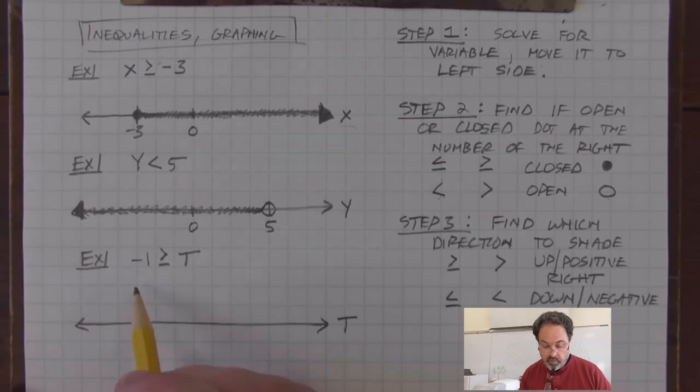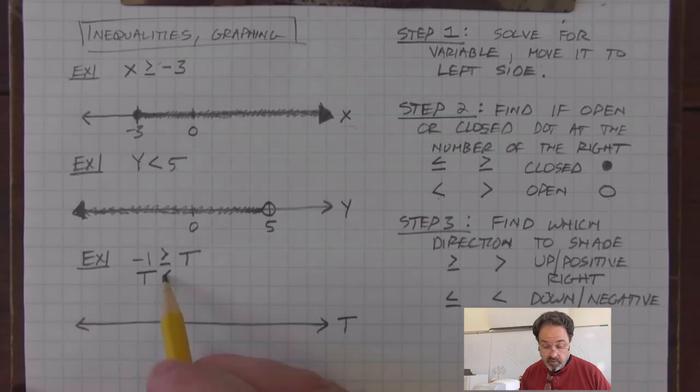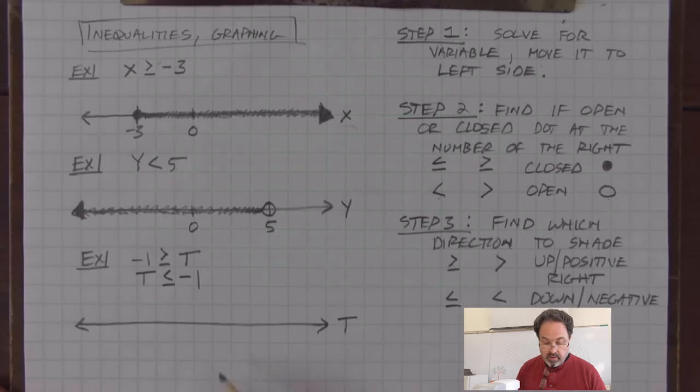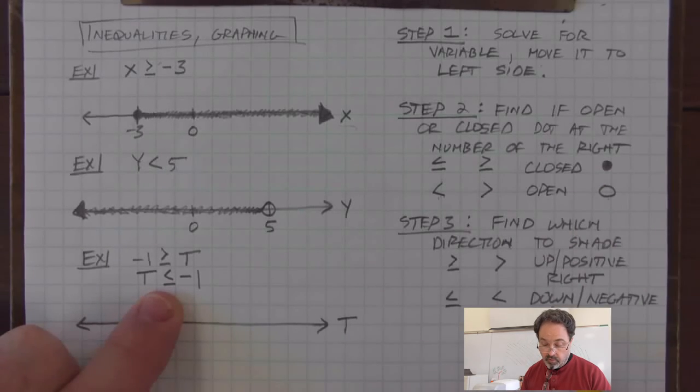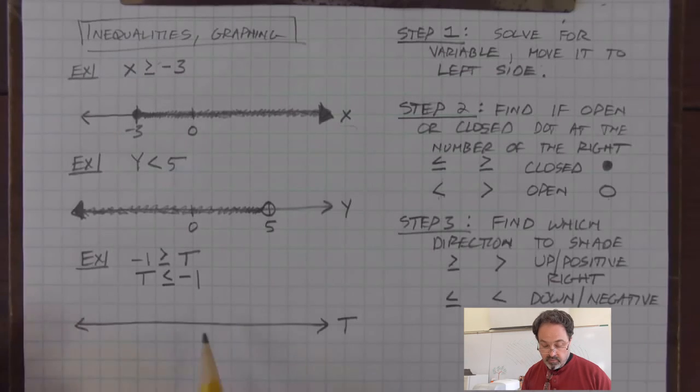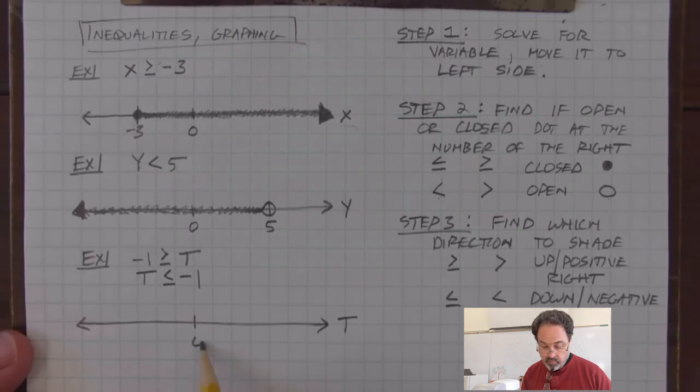So we're going to switch directions. We're going to put the t on the left. But when we do, the sign must switch to represent the inequality. These inequalities are equivalent, but t is on the left. Now when we read this inequality symbol, it's going to be t is less than and equal to -1. And that will help us choose our closed and open dots in our shading correctly. So we did step number 1. We'll locate 0 on our number line and -1.